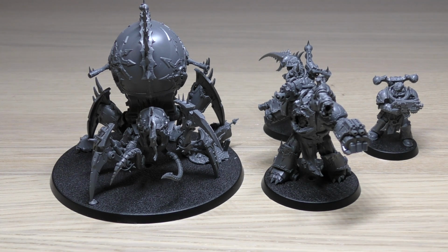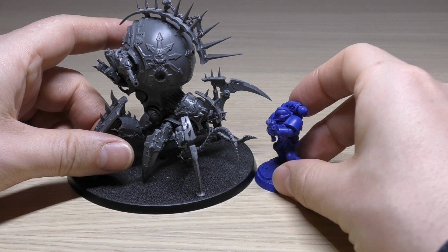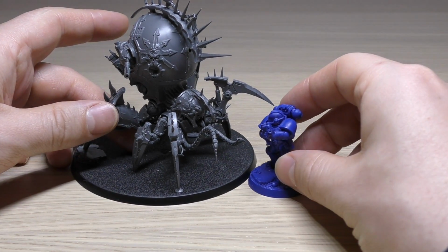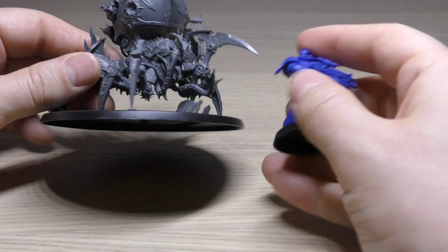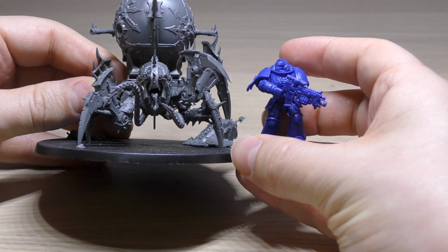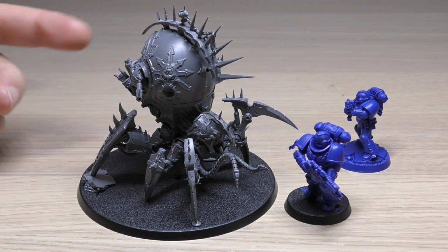Let's show you some size comparisons with some squishy Imperial models. So here's a standard snack for the Venom Crawler, standard Space Marine hero. It's not going to be a hero for very long because this spider is just going to eat him up very quickly. Then next to an Intercessor, a bit more of a mouthful, but still he completely dwarfs the Intercessor. The Intercessor barely comes up to his neck, really. Has no chance whatsoever against this beast.